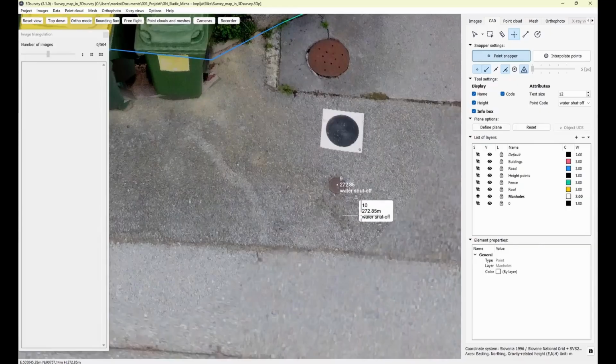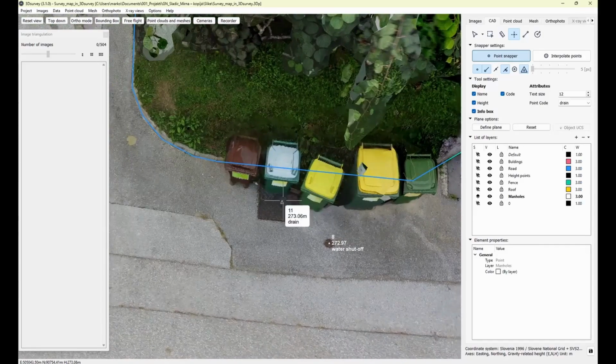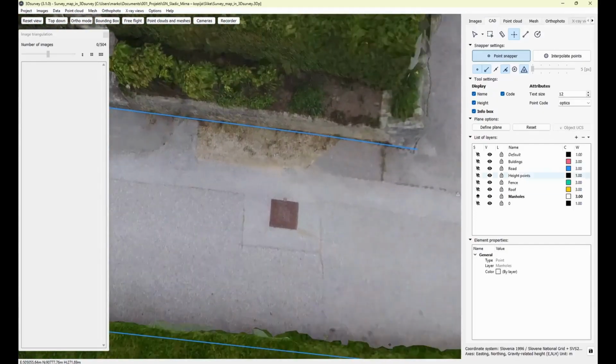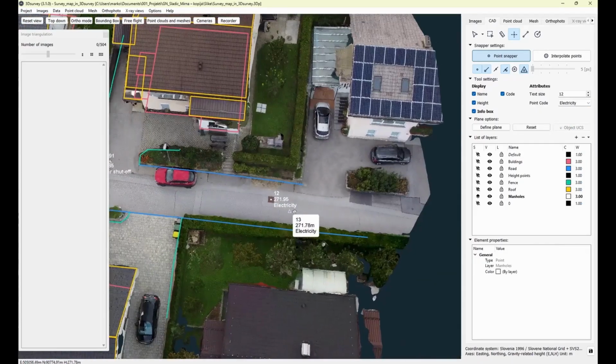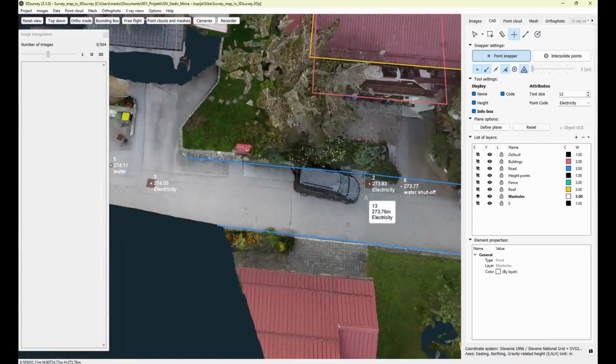And also here one. Okay, then we have a drain here, like that. And this is optics. Okay, like so. Okay, another electricity. Okay, all good here.